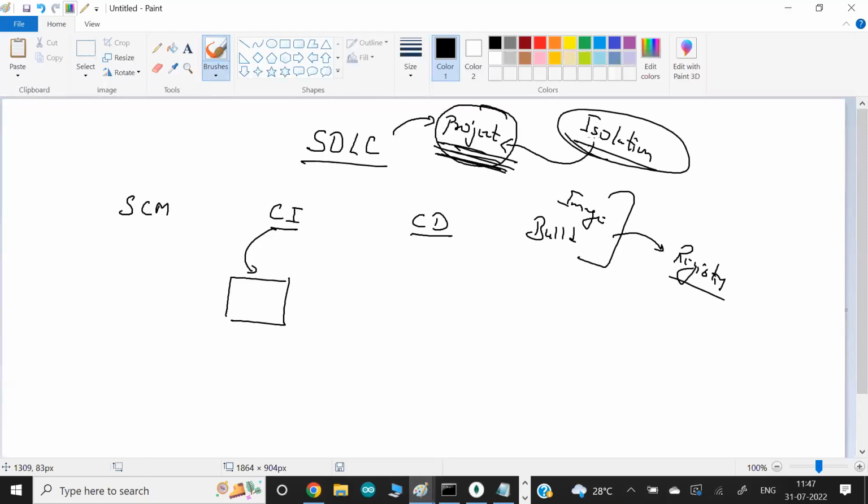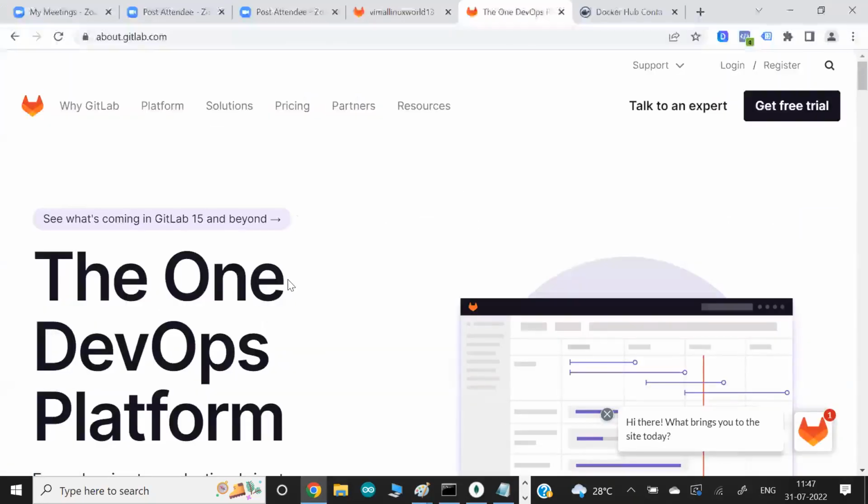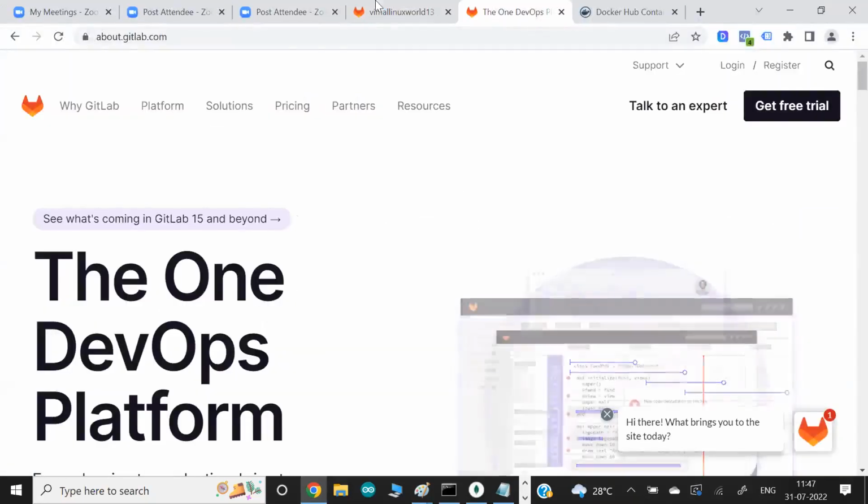As we progress in this program, almost all the concepts I'm touching on, or whatever is available, I will explain in detail with all the practicals. But just to give you more context, it's not only the CI/CD I explained to you, there's much more you can do here in GitLab. That is one of the reasons why this is one DevOps platform.